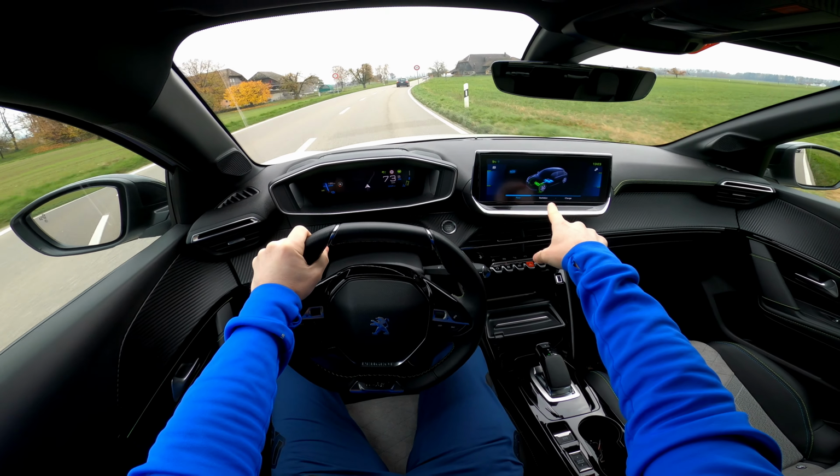Also, the car comes with auto dimming on the high beam, so as not to blind other traffic participants. It's very useful. Also here, guys, let me go in sport mode. There's nobody behind me, so I will try a 0 to 100 acceleration. A little bit of wheel slip, and it's 100. So we are able to reach 100, no problem at all.